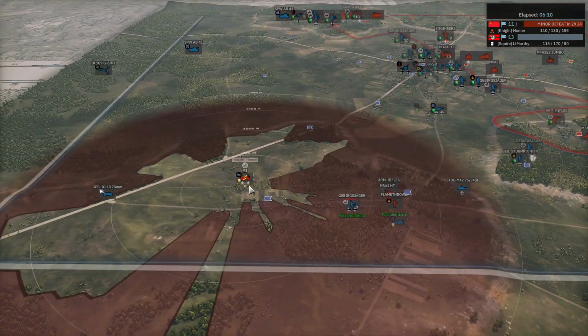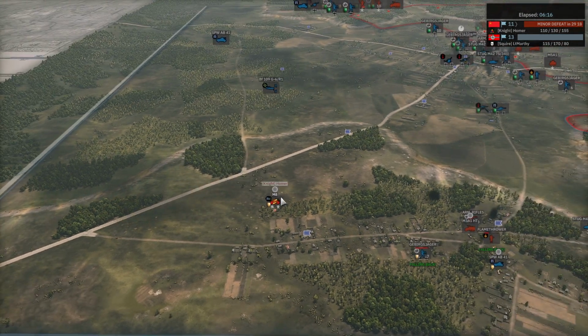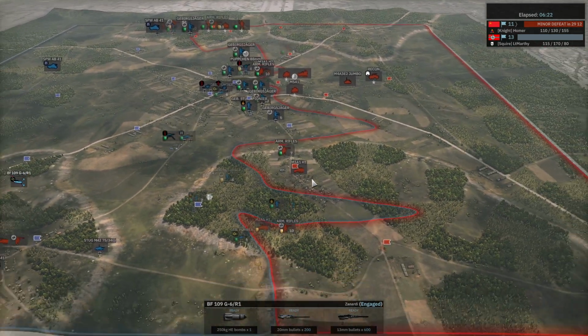Oh, this guy's on return fire, unfortunately. So, yeah. Oh, there you go. Okay, so Homer saw that. He's going to be shooting at it, wasting his MG ammo on the BF-109. BF-109 is going to just circle around because he lost line of sight, probably.